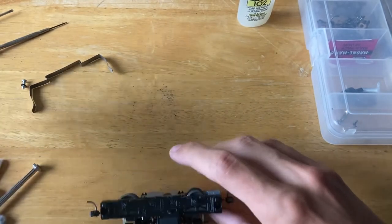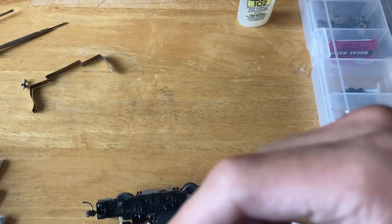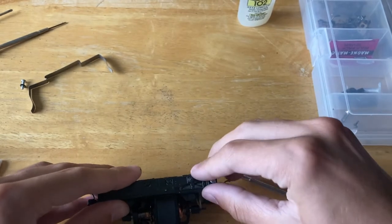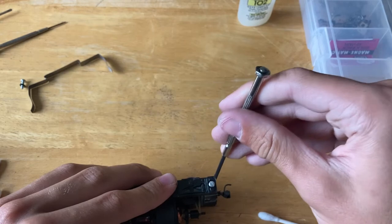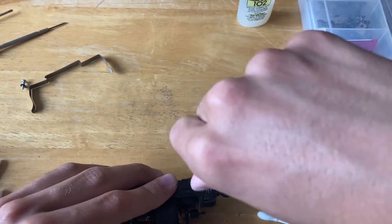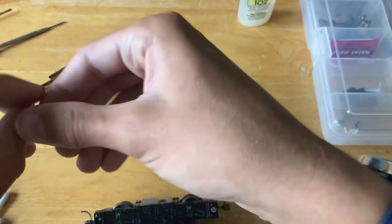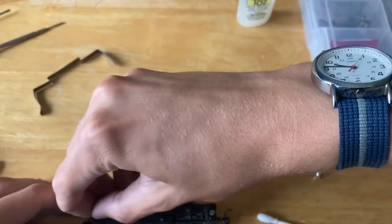Time to lay it on its side and try to screw those back in. Don't want to tighten it all the way, to make sure that I get both sides at least locked in first.